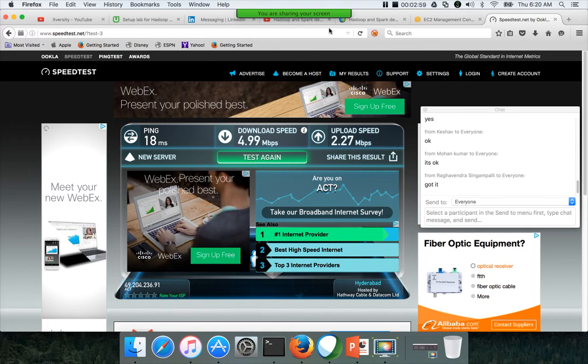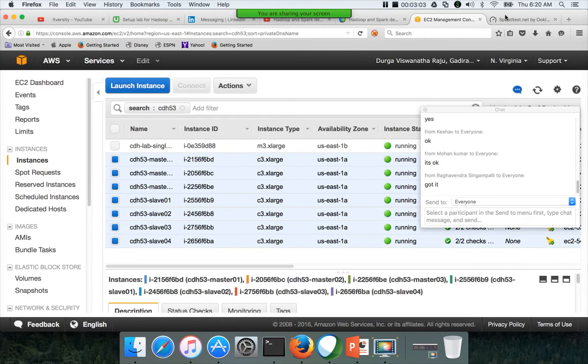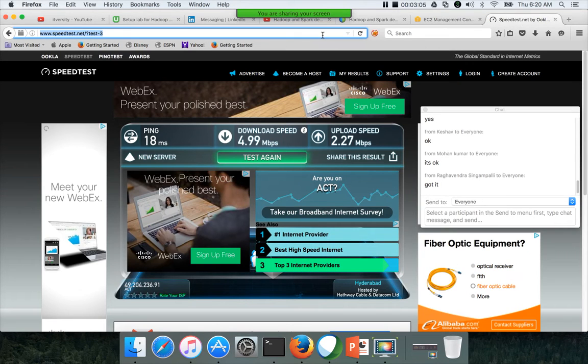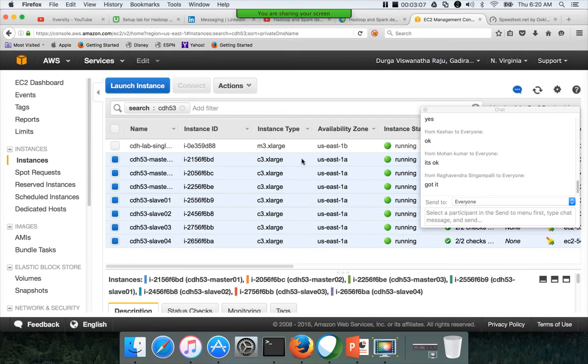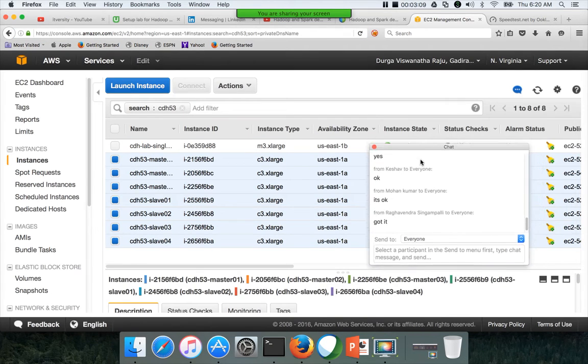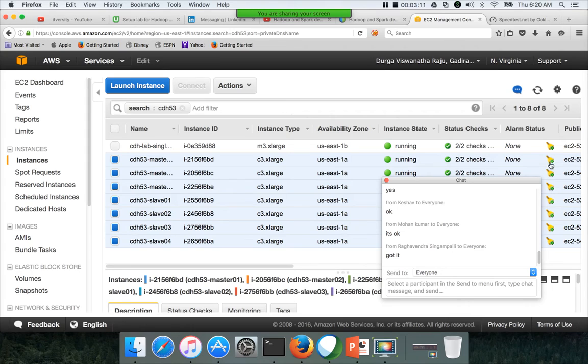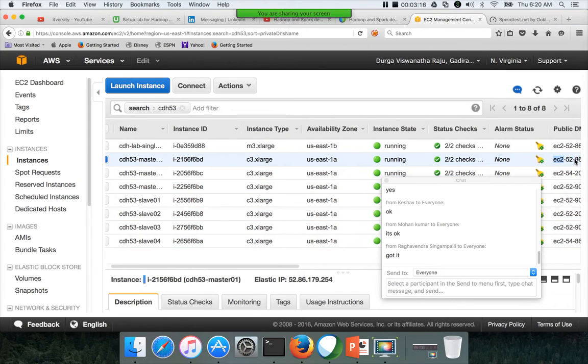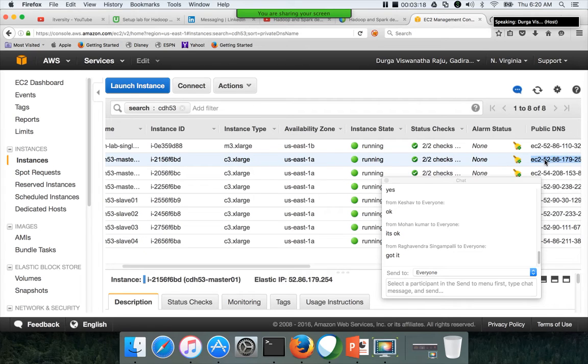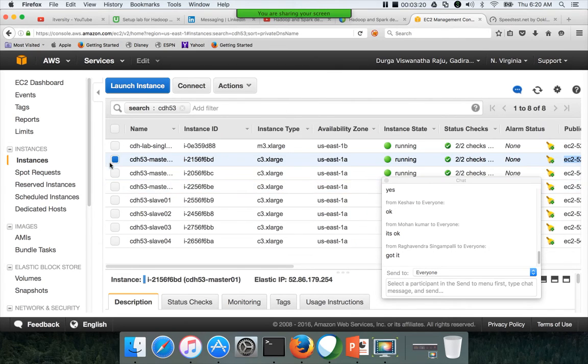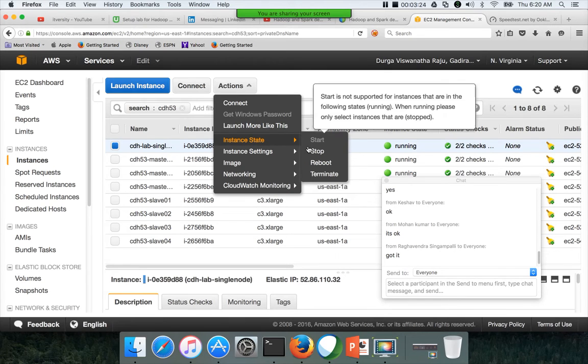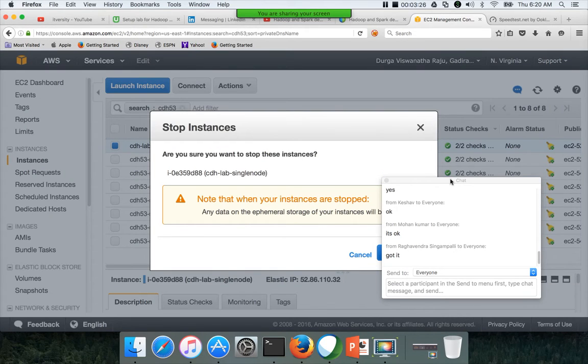By now the cluster might be up and running. Let me see. Yes. So let me start. Let me show you first how to submit a MapReduce job. I'm connecting to the gateway node on the cluster. So the first question is how to run a MapReduce job.